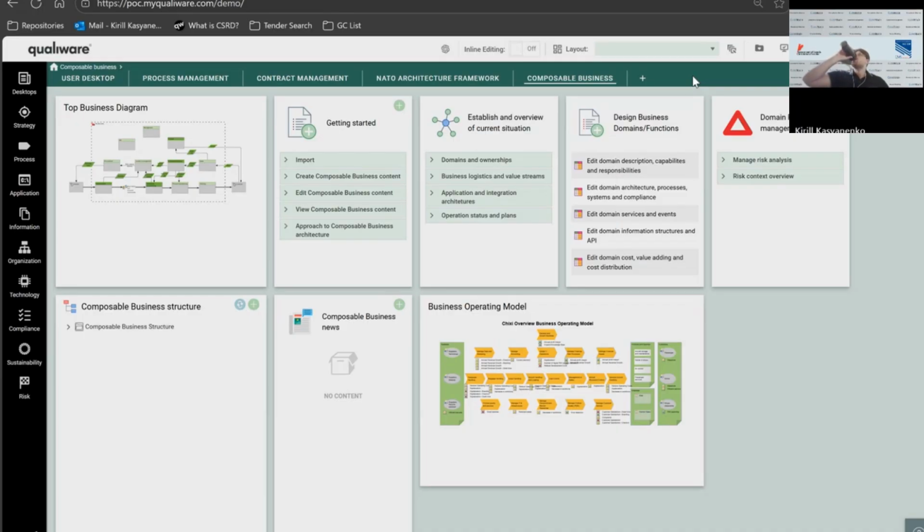business analysis that has been getting more traction, and for good reasons. Composable business is a term that has also been coined by Gartner, and it talks about the structure of business domains. Now, for those of us who've seen these diagrams before, we will recognize them as something we called business functions back in the day.